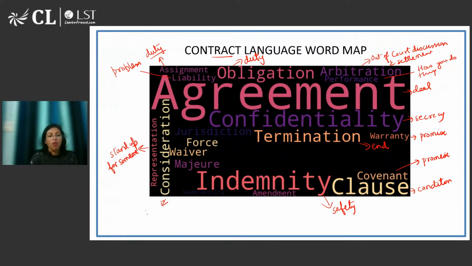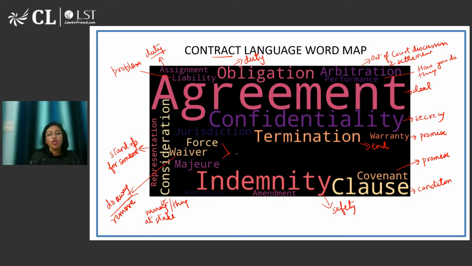Consideration is the money or thing that is at stake. In any case, that is the consideration. Waiver. Waiver is to do away with something or remove a clause. Okay. So loan waiver we hear. So when the loan is removed, that is called a loan waiver. Hari, consideration is careful thought, typically over a period of time. Very good. Consideration is also the money that is part of a contract. Okay. So that also.